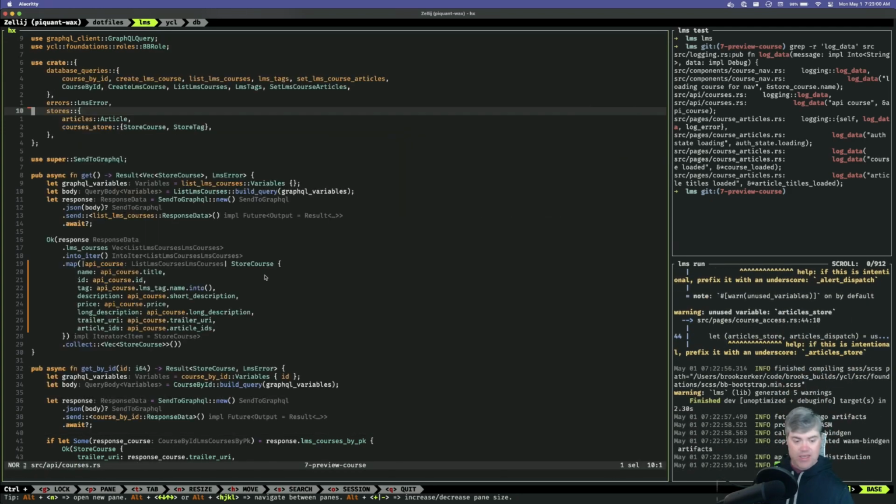And then source logging. Okay, great. So yeah, global search works well enough if you know what you're searching for. All right, so that's good there.